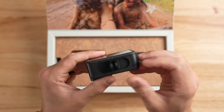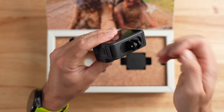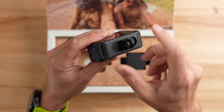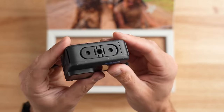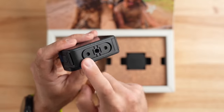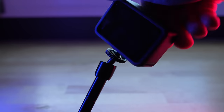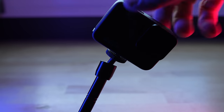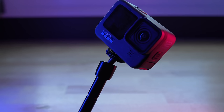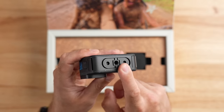I've got the Hero 11 Black and they have not changed the form factor, so they're all the same. On the bottom is the mount, so this is one new feature right off the bat. We do have the finger mount that was on the older GoPros, but if you fold those down, one welcome feature is the addition of a quarter-20 thread between those two fingers. So you can now attach the GoPro to any tripod or any sort of mount that you may have with a quarter-20 thread, like an articulating arm or a tripod.